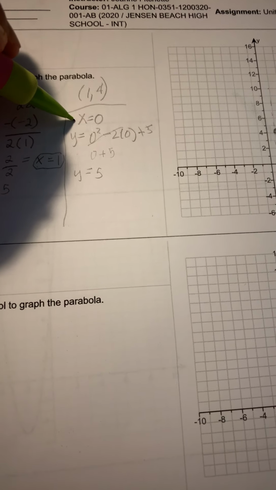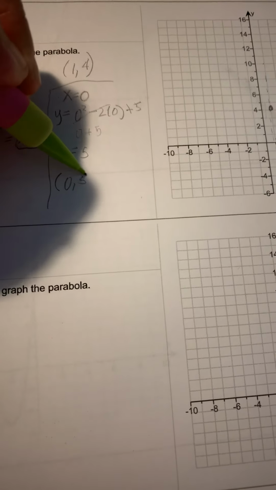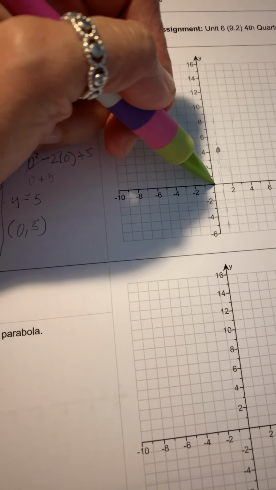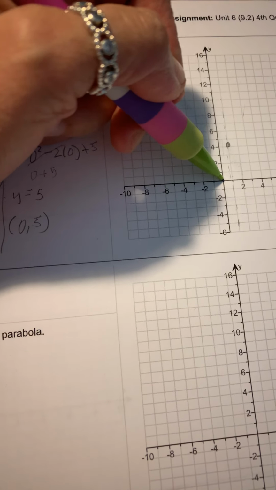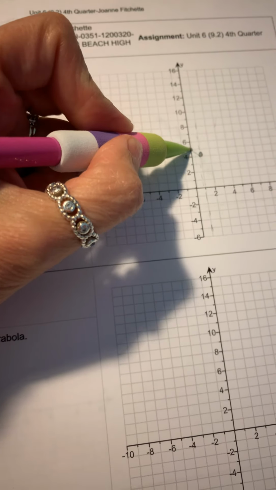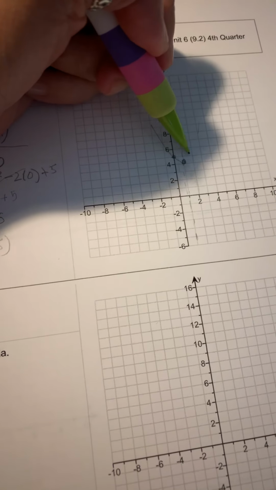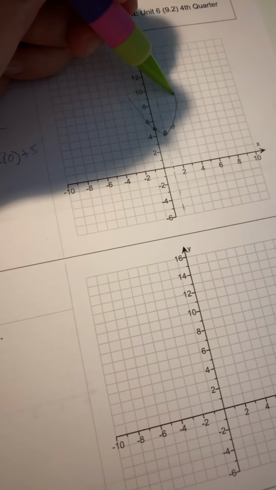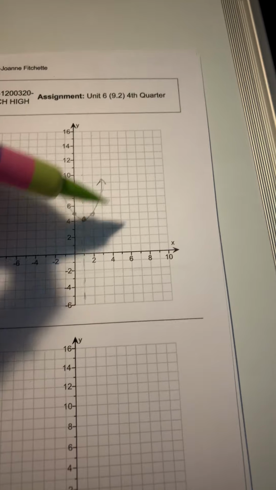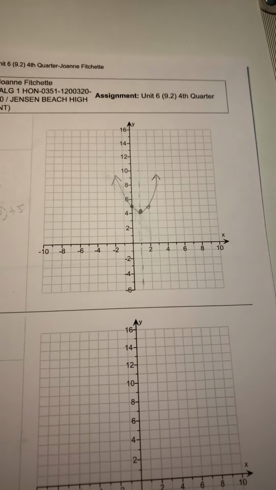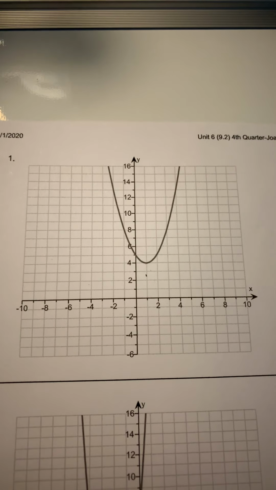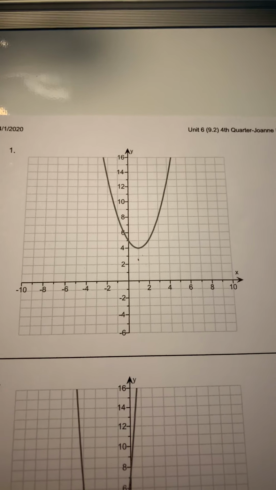All right, here's my x, here's my y. Guess what? I found another ordered pair. That's going to be 0 and 5. So here's x at 0, and y at 5 is a positive. It's going to be on this portion. I know it's a tiny bell, but it's still there. And then all you have to do is reflect. In Math Excel, it will actually just reflect it for you. So if you notice, it's belling up, so we're correct because the leading coefficient is a positive a. Okay, and this is what it should look like on your Math Excel page. Okay, hope that helps.